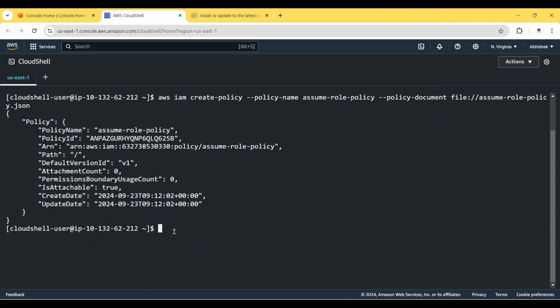Once this is done, the next step is to attach the policy to your user, which is Avi. I will be using this command in order to attach it: aws iam attach-user-policy, and your username is Avi. Let me just edit it. And your policy ARN will be this one. Let me copy this.